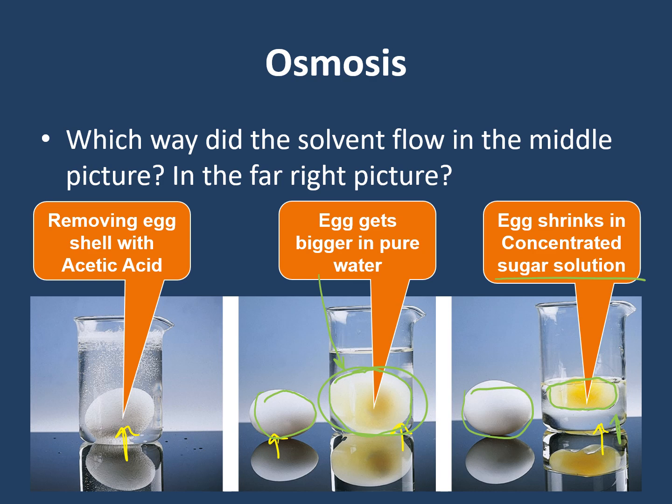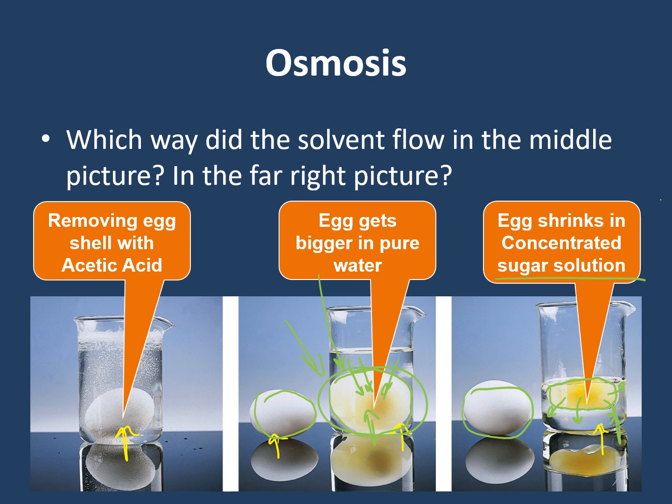The reason why is because of the flow of osmosis, right? In this solution, water flows into the egg, making it expand. In this solution, water flows out of the egg, making it shrivel. And this is all due to a concentration difference. In the pure water solution, the concentration of solute is higher inside the egg than outside the egg, and so water flows into the egg. But in the concentrated sugar solution, we have such a high concentration of sugar outside the egg that water is going to flow out of the egg to try to dilute our sugar solution.